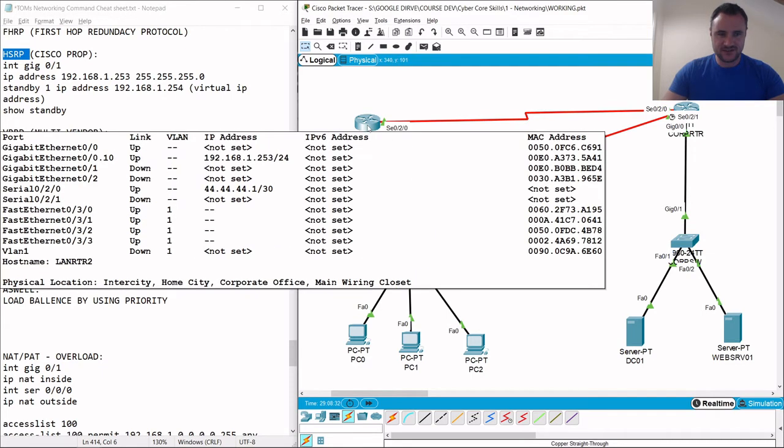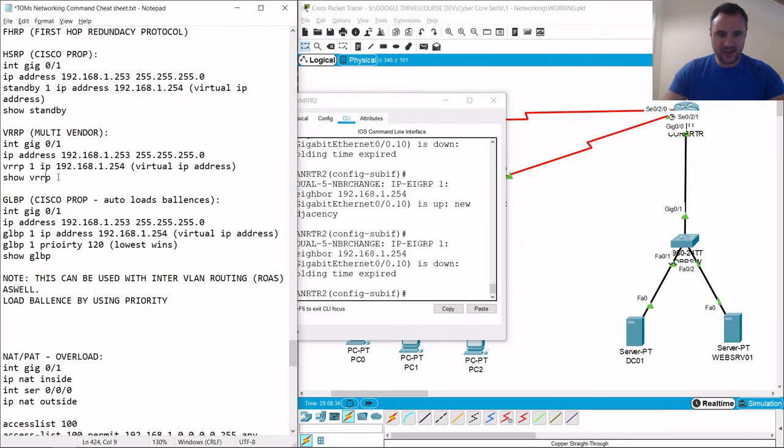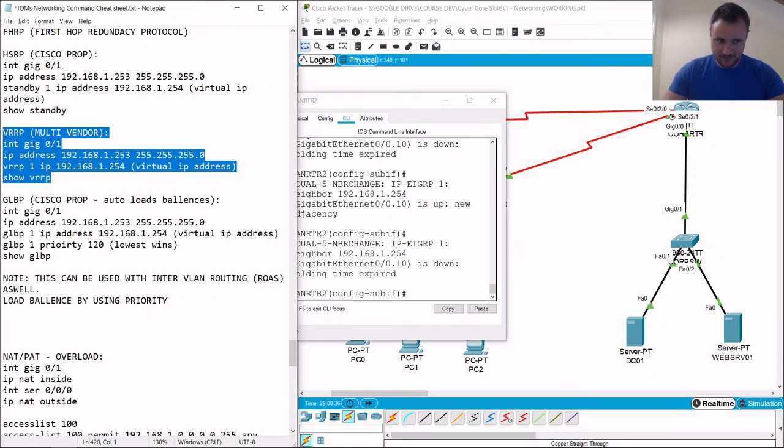Right, so next one, VRRP. Or do I jump straight to GLBP? VRRP, I'm going to jump straight to GLBP. I'm going to describe VRRP and its only difference. So the difference between HSRP and VRRP is the keyword is vrrp and not standby. It again uses a virtual interface, but in addition, it allows you to use 2 IP addresses instead of 3. So whereas with HSRP we can use 2 physical and a virtual, with VRRP we can use one of those physical.